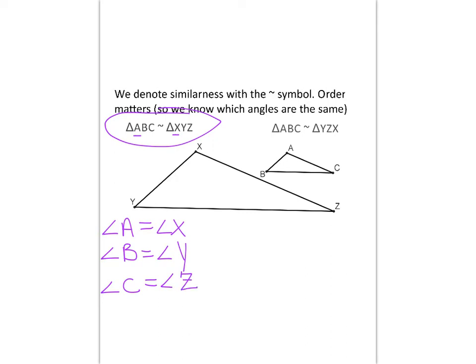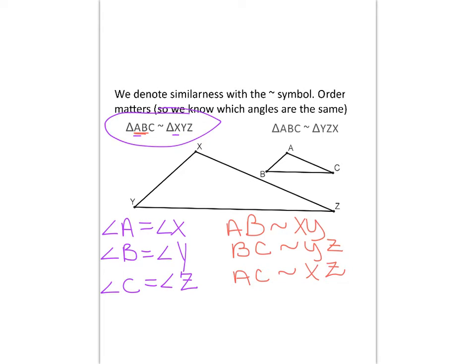Okay? Now, that's the angles, but it also shows you sides. If I look here, it shows me AB is my first side, and that would be similar to XY, the first two letters. Then I could take the last two letters, BC, and it would be similar to the last two letters in the second triangle, YZ. Finally, the first and the last, AC, would be similar to the first and the last of the second, XZ. Okay?